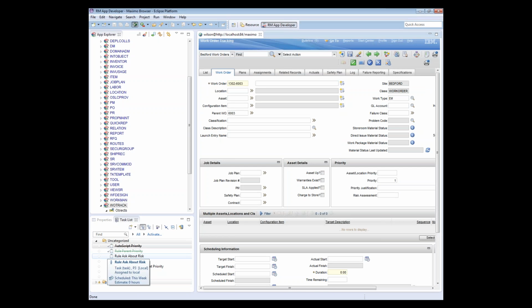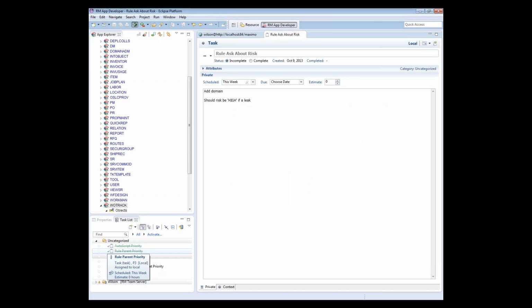All right. So our next task is to create a rule that will interact with the user. We're going to take this to the next step and basically say, on a change of a field, I want to interact with the user by asking them a question. This, again, will be 2 parts.